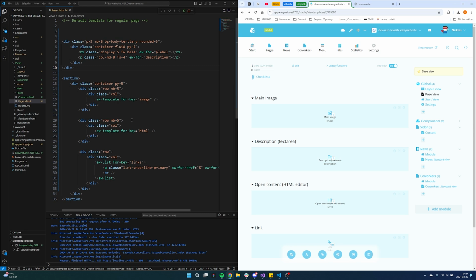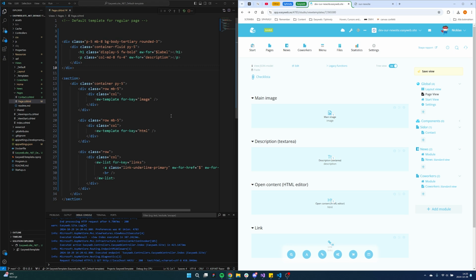And now we're going to be breaking up this single file because, as you can see, we have all of our components rendered in the same file, which corresponds to our view. But now we're going to be mapping our components into sections that will correspond to partials instead, that will then render out because we're going to put an EWI template into this file. And then you can see that we can also make smaller components in the code that corresponds to the smaller components in Easyweb. So you don't have to have a view in your code that corresponds to a view in Easyweb. You can also have a view in your code which acts as a partial, which will correspond to a single section or a single component. And now we're going to get started with that.